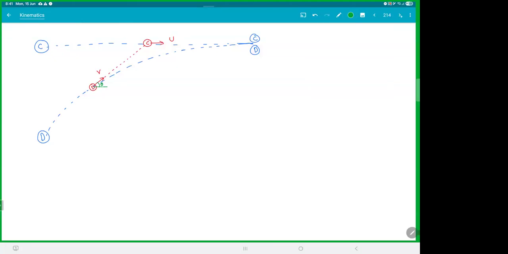At this point, if you take this angle to be theta, the horizontal component will be v cos theta. The vertical component will be v sin theta. So this v cos theta is the horizontal component of the dog's velocity. Now here, see, the speed is constant, but theta is changing. So here, theta is variable. Every time the dog rotates its head, theta is changing.